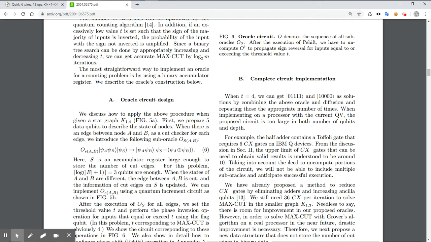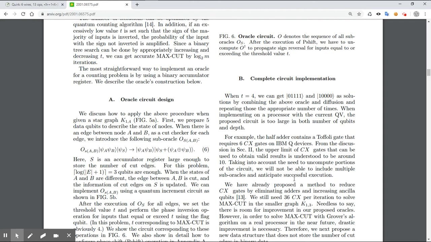From the discussion in section 2, the upper limit of CX gates that can be used to obtain valid results is understood to be around 10, taking into account the need to uncompute portions of the circuit. We will not be able to include multiple suboracles and anticipate a successful execution.